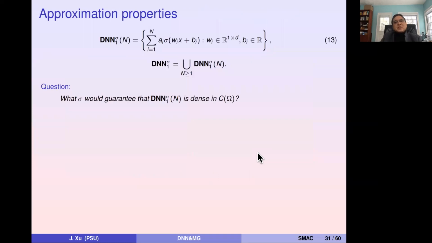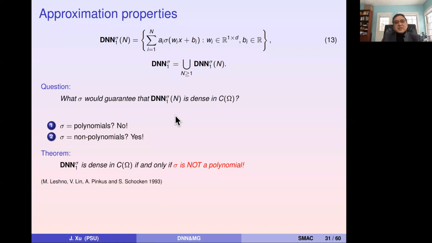Things like that. Now, the first question you ask is, suppose you take a general activation function, can this function approximate any continuous function? Mathematically, under what kind of sigma would this be dense in the continuous functional class? It turns out if sigma is a polynomial, you cannot do the job, because you still get a polynomial of the same degree. In one of the simple results in the early literature of neural networks, as long as sigma is not a polynomial, you always have the density. You always have the representation power to some degree. It turns out this is dense if and only if sigma is not a polynomial, which is kind of interesting.